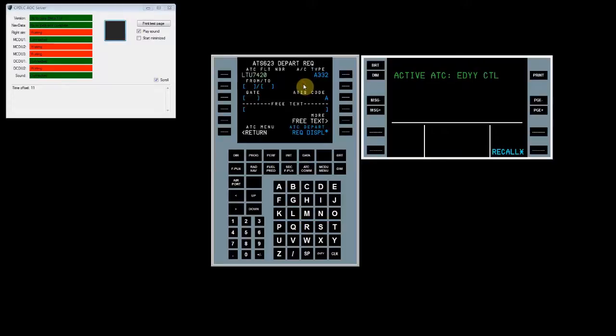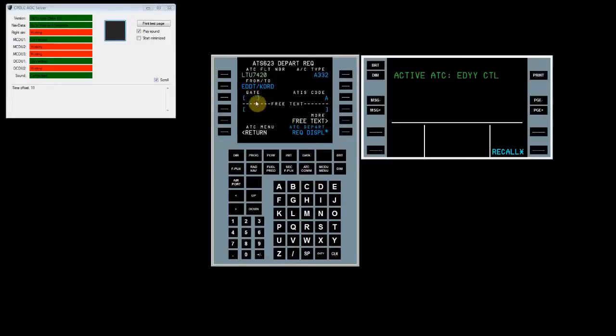From Echo Delta Delta Lima, which is Düsseldorf in Germany, North Rhine-Westphalia, to, or better, let's take Berlin-Tegel, because it's a real flight. Tegel to Chicago here.